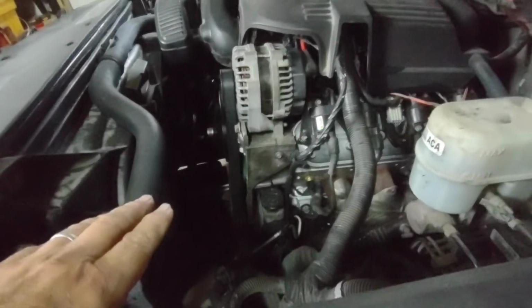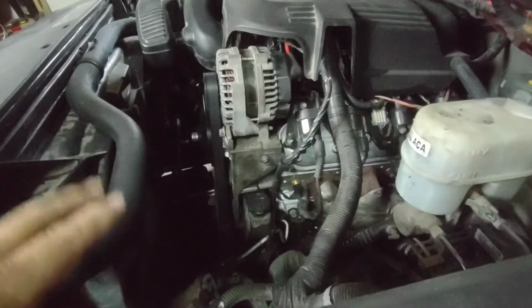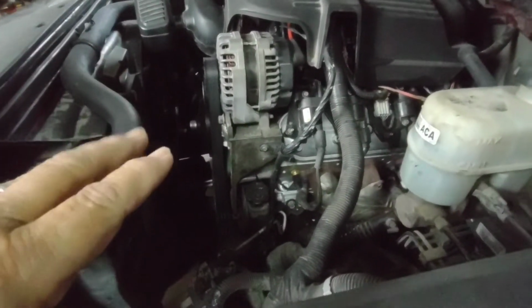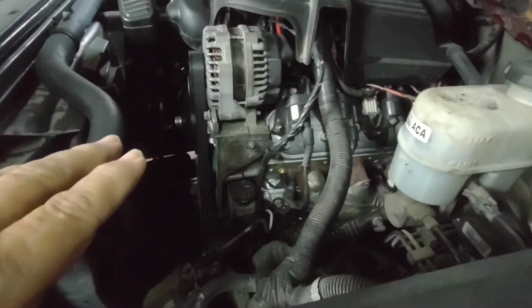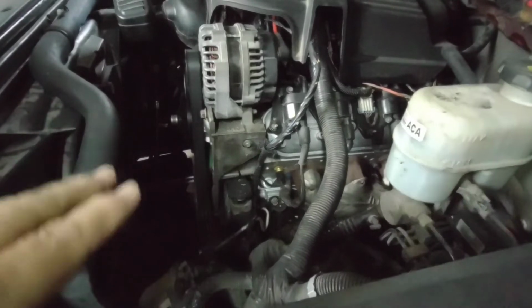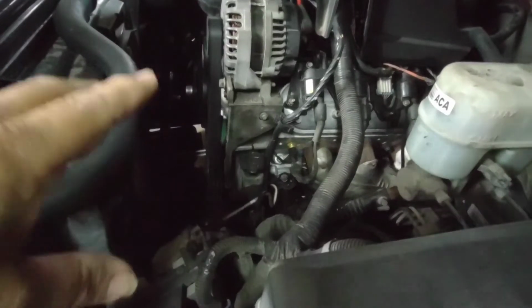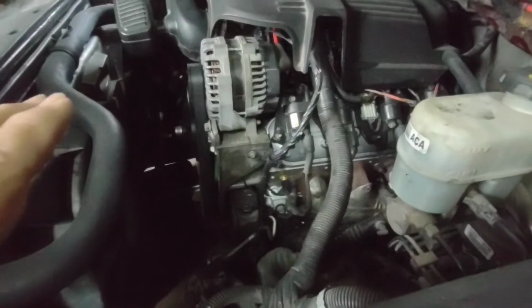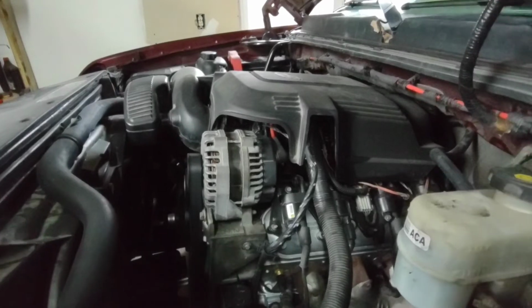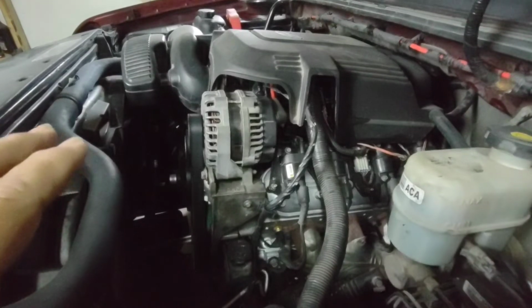Put a new water pump, new oil sending unit, new temperature sending unit. Like I said, when we got in there, my mechanic said, hey, your transmission cooler lines, the rubber's seeping on those. I said, just replace them. So pretty much anything under here, the power steering pump's still the old pump, but pretty much anything to do with the engine, it's new. Even had to put a new battery in it because it sat for so long. I was starting to have troubles with the battery last winter anyway.